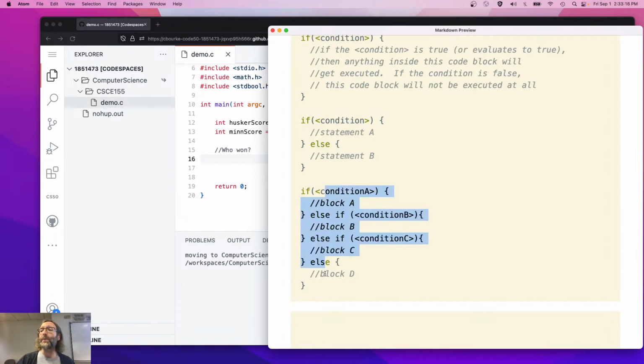For example, that mutual exclusivity means that order matters. The first one of these conditions that evaluates to true is the one that executes, and all others are completely skipped. So if this is false, but then this ends up being true, then it checks condition B, and if that ends up being true, then this executes. And then the rest of it is completely skipped over.